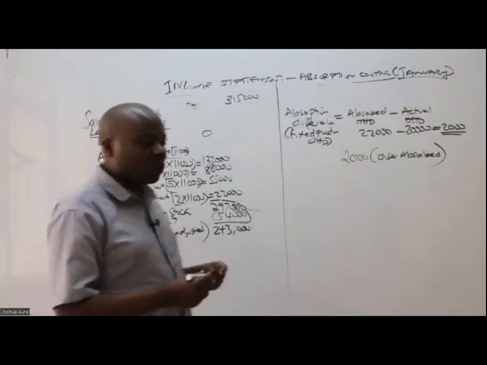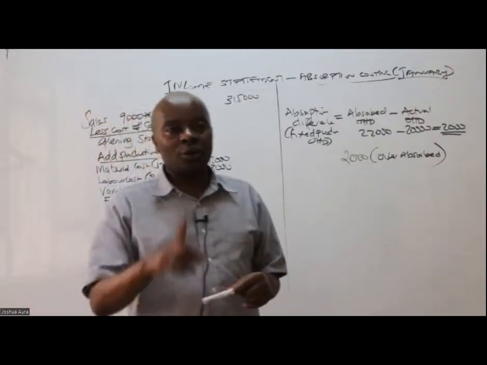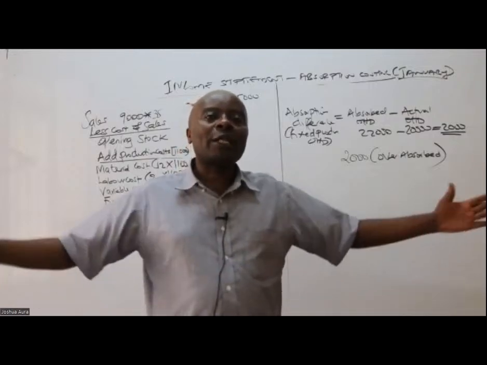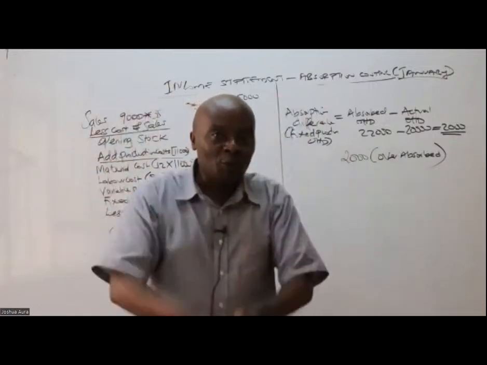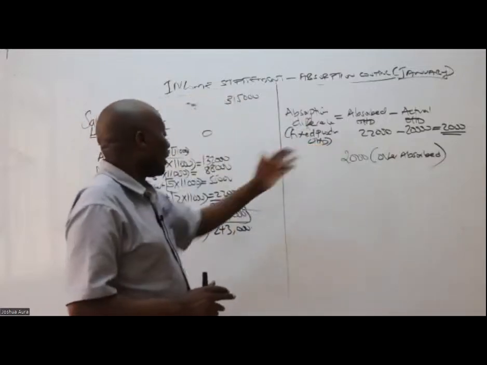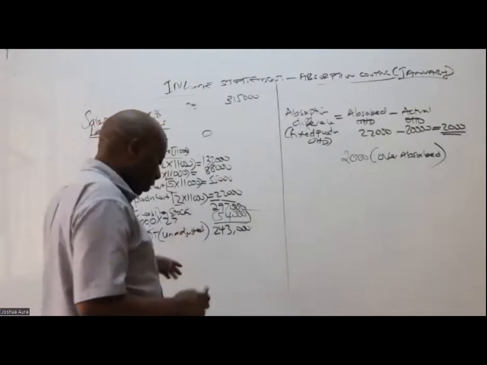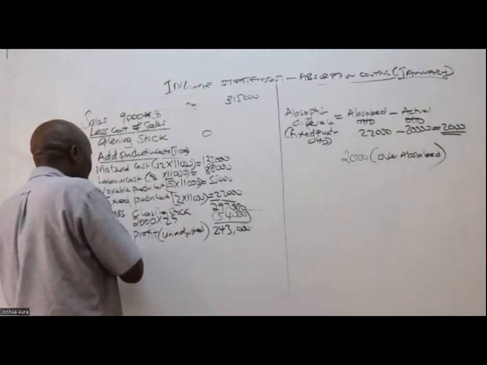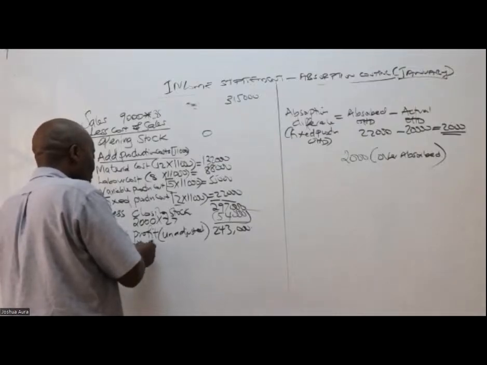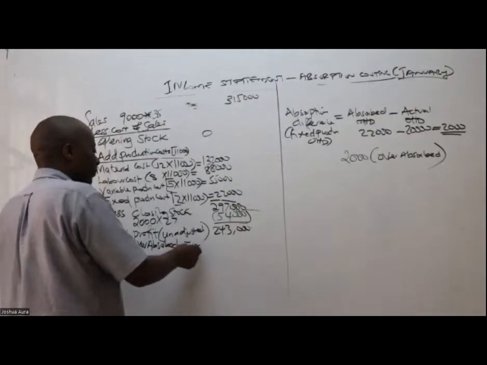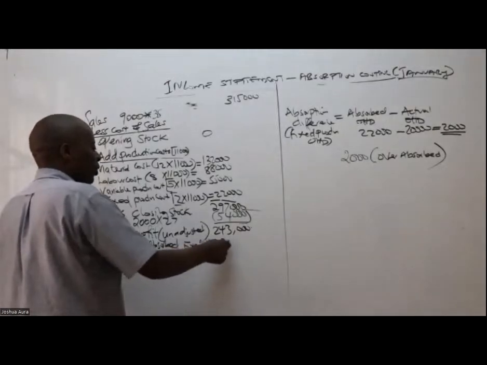Just like, for example, today, if you would want to cheat KRA, although it's bad to cheat KRA, what do you do as a business? You overstate your expenses for the income to reduce. So by this one being overstated, automatically the income is understated. So to make good, you add over absorbed. So you add over absorbed fixed overhead of 2,000.